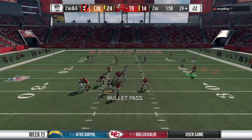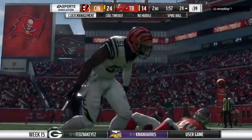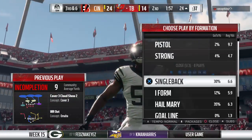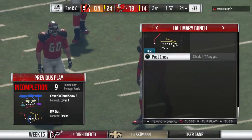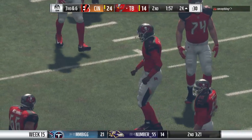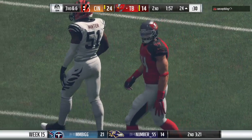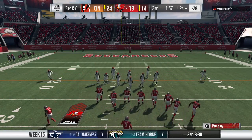Now Jameis on 2nd down. And the hit jarred it loose. It's incomplete. That's very well timed there defensively because it's not a bad throw, but the collision came at the exact time he was reaching to bring in the football. Really, really well done. Decent offense, just better defense. I think you're right. And here comes play number 6 on this drive.